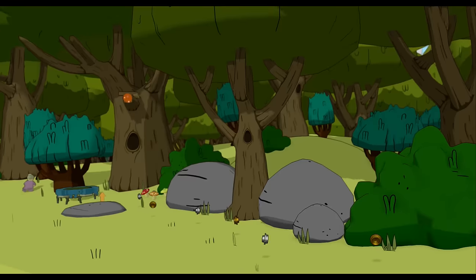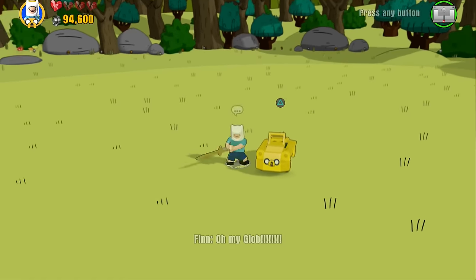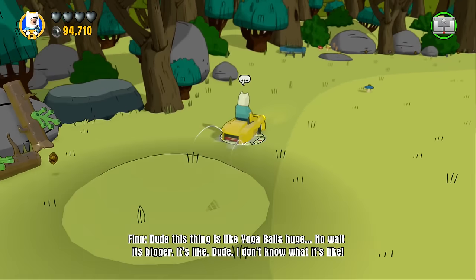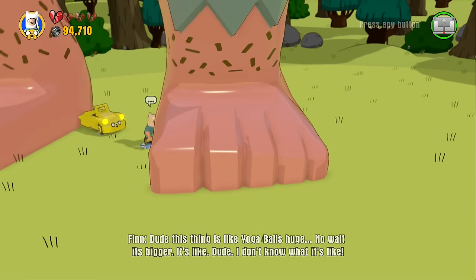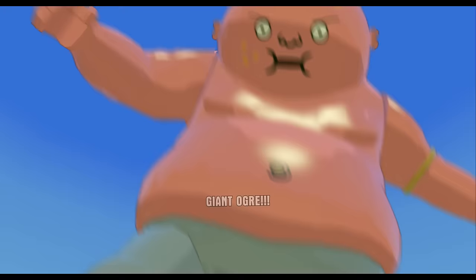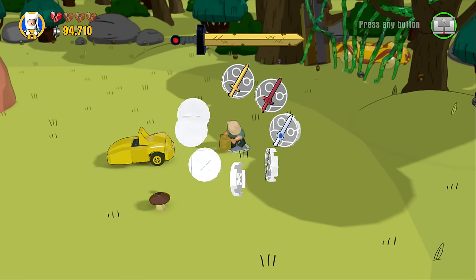Uh-oh, what's happening? Oh no, whoa. What is going on? Oh my glob, oh my glob. Oh gosh, giant ogre. Oh no, whoa, that's a sweet jump. It's bigger, it's like, dude, I don't know what it is. Oh gosh, it's pink. Oh, don't kick Jake. What am I gonna do here? No, I always press the wrong button. Oh my, giant ogre with a big belly. Seem pretty happy about that.